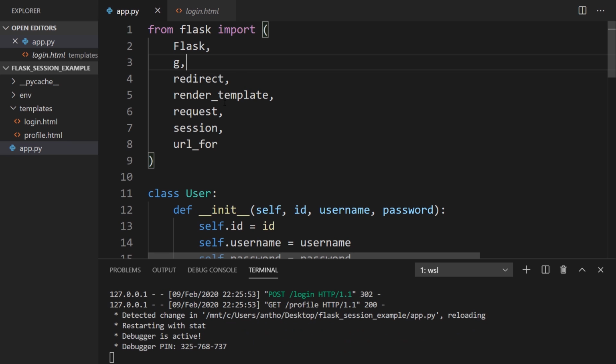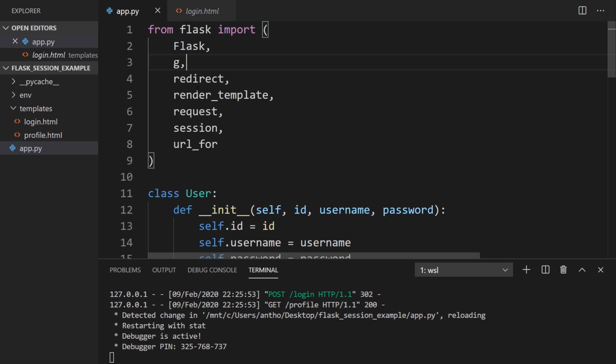The way this works is basically G is going to be available across the request context. A request is just when a user requests something from the server, like they go to one particular route. From the beginning to the end of that process, you have a request context.